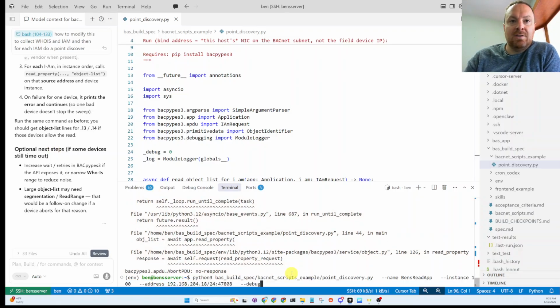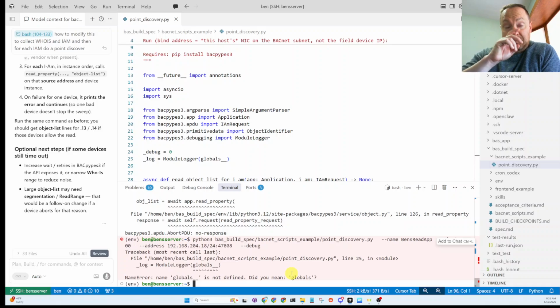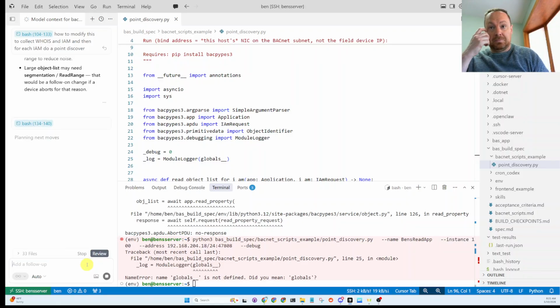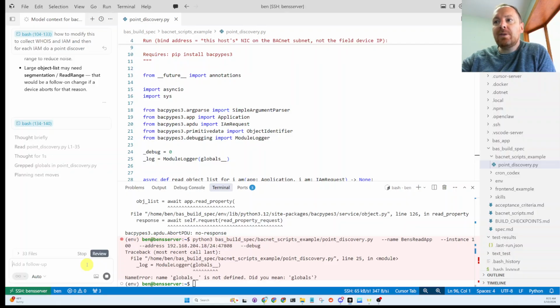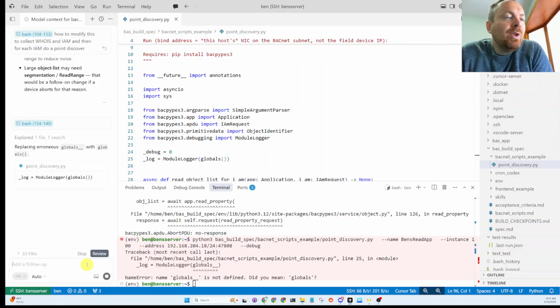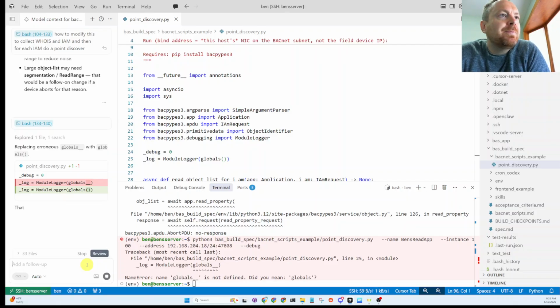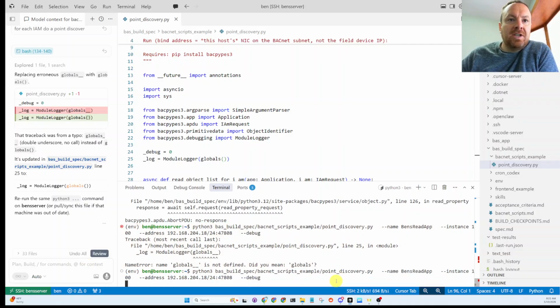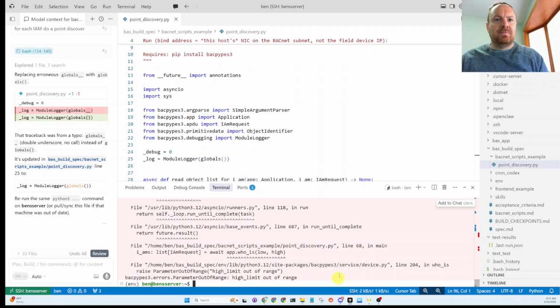Alright, let's run that again, see if that works. Stupid. No, it made it worse. Okay, so this is one way. Let's just get a working BACnet script.